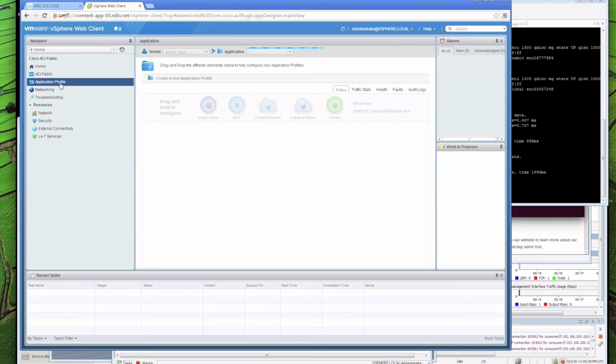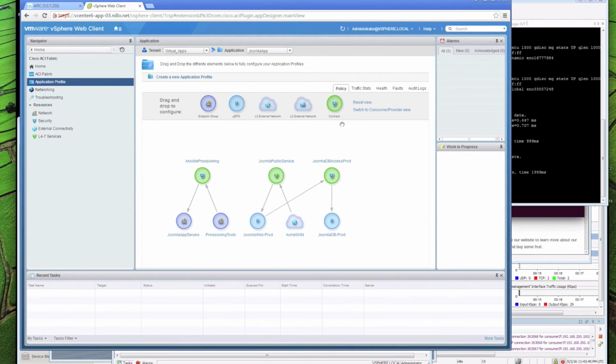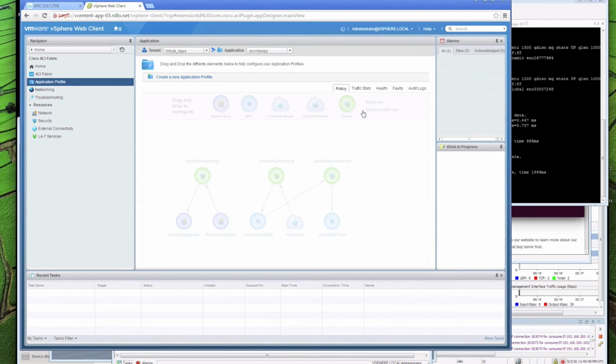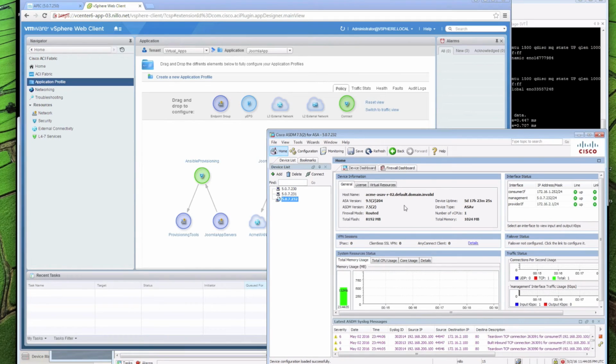So back to our application view, we have seen how internal traffic is protected for lateral movement. So we have seen complete lateral movement protection. But what about the perimeter? The perimeter again is automated and protected by the contract model and also the next generation firewall. So we have here, in fact, the GUI to the ASA, and that ASA is already logging connections.